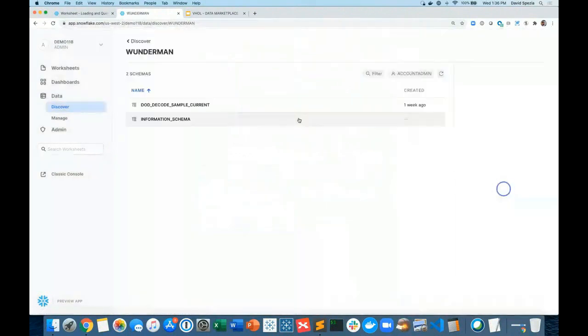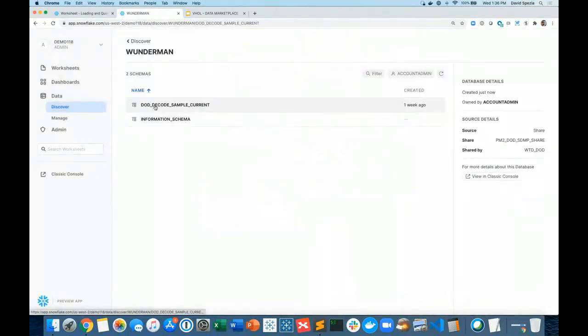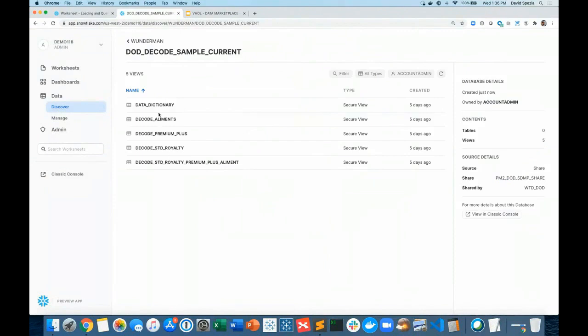So I'm going to go into view the database. You can see I've got 4 or 5 different tables in here. I got a data dictionary explaining what some of the categories are. I've got ailments in here, so are people suffering from respiratory issues or other underlying health issues which may put them at risk, such as cancer or diabetes? I've also got some additional royalty premium plus ailment. I'm going to spend a lot of my time on ailments and royalty premium plus ailments. So consumer level information and ailment information all in one easy to query table.